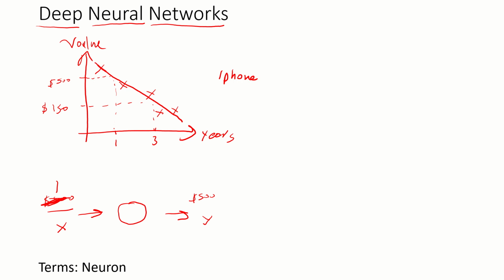A neuron is a placeholder for a mathematical function. A function can be a ReLU, a sigmoid, or a linear function. I posted a link down below if you want to know more about the details of the types of functions. So basically, the neuron takes in a value, multiplies it using some sort of linear function, and you get an output. So this is the function of a single neuron.